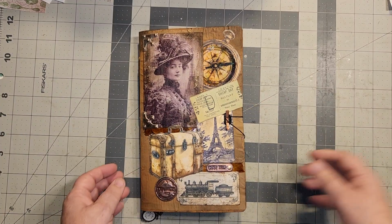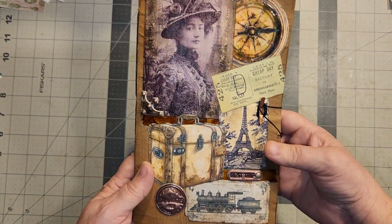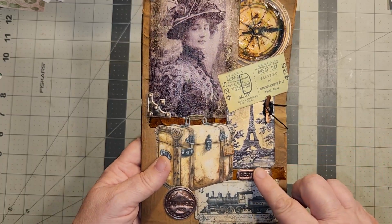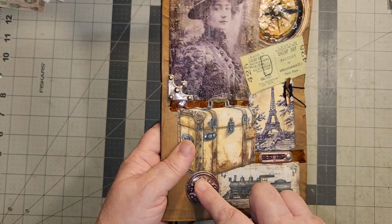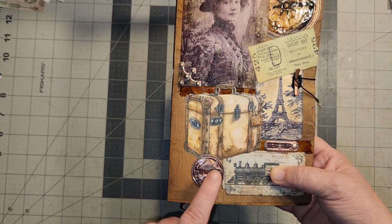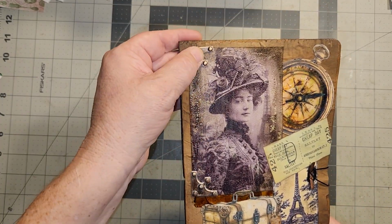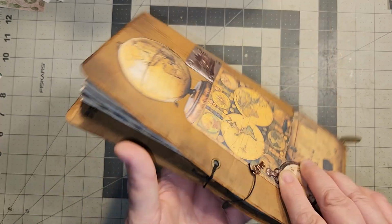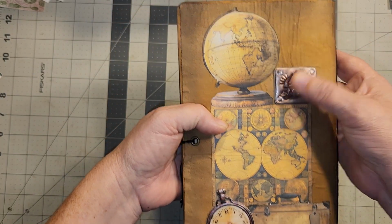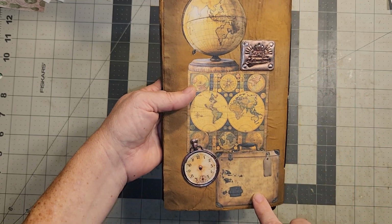So that's what we have here. Now, this image, well, all of these images are from the kit. There are a few little things here that are from the Dollar Tree, little bubble puffy kind of things that I put on here. And these two were on here as well. And then I have a couple on the back, this one and then the little watch. So that's how I decorated the back.